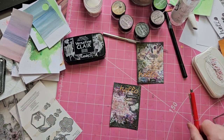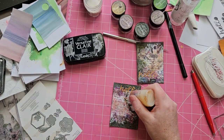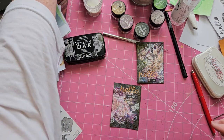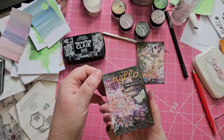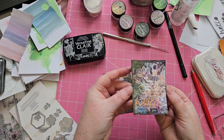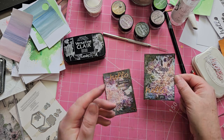Just put my finger in that. I do it every time. So that is my ATCs, my first ATCs with these magical Lindy's Magicals, the Northern Lights collection.